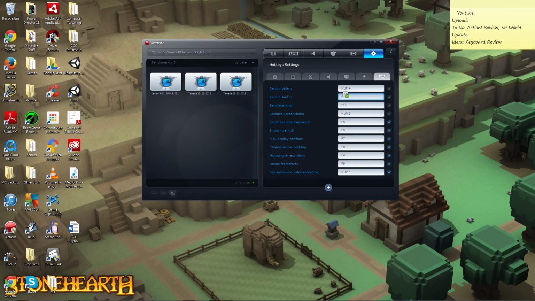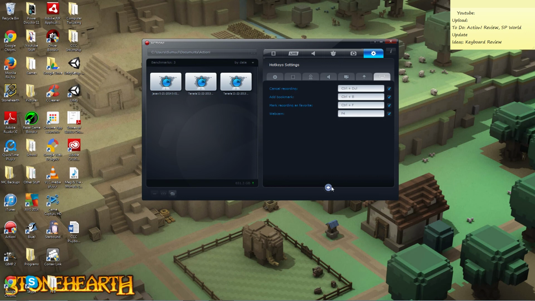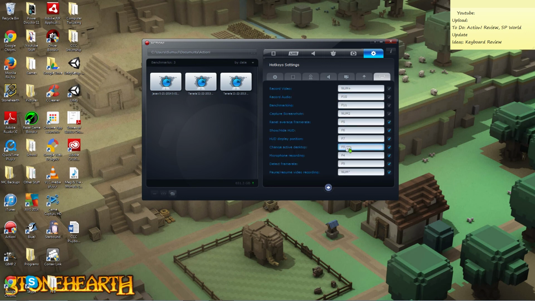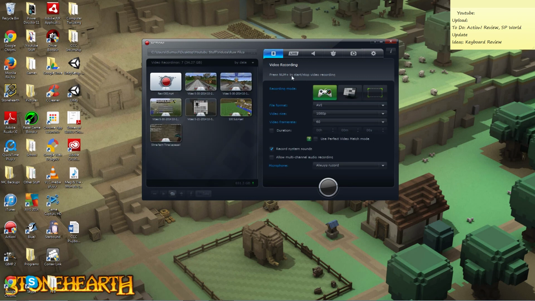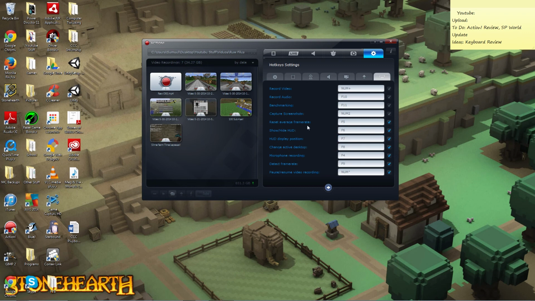And last is setting up all your hotkeys. So I have my numpad plus key for starting and stopping video recording. Let's see, what else did I change? Show and hide heads up display, I changed, and pause and resume video I changed to the star key on my number pad just to make it more convenient. But most of these things I've left alone, but that's what shows up. So let's see, benchmarking F11. As you can see, it shows you the key. For recording, it says num plus because that's what I changed it to. But it's a very versatile system.